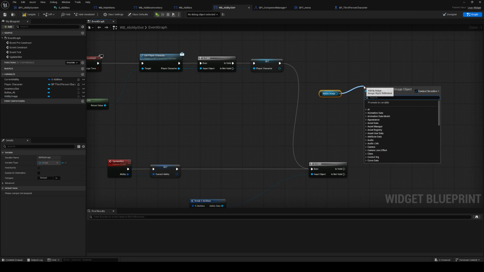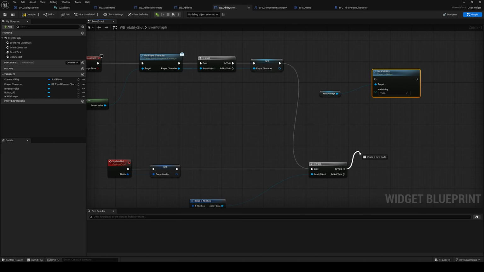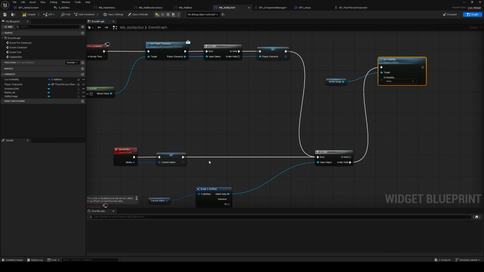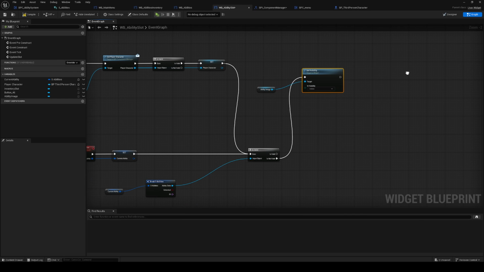And you wanna set visibility. If it's not valid, we wanna make it hidden. So if there's no ability, we wanna make it hidden. But if it is valid, okay, one more thing we have to do now.